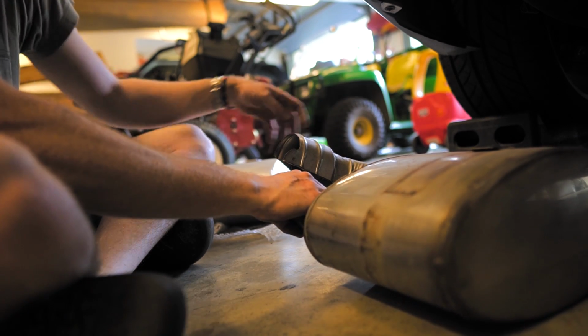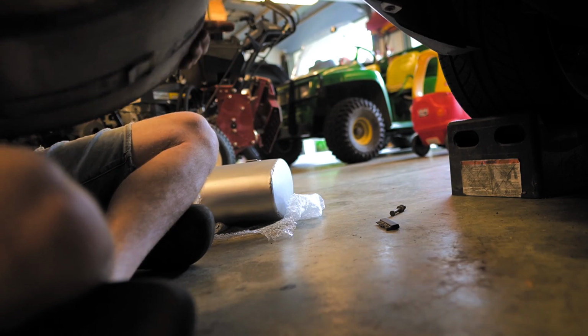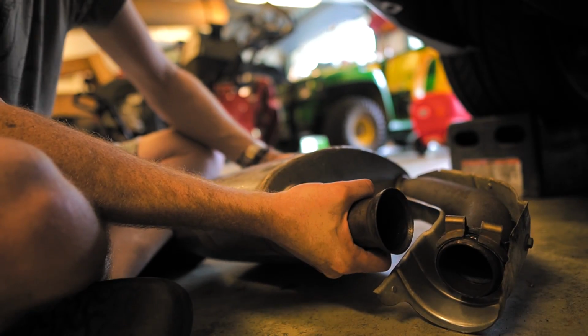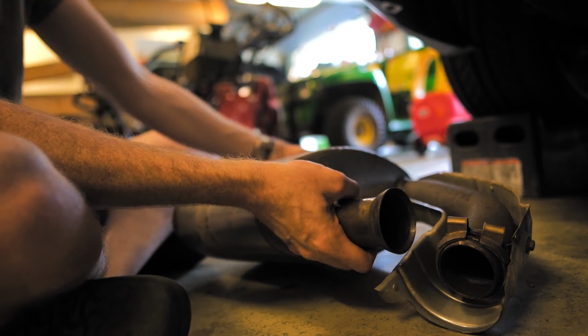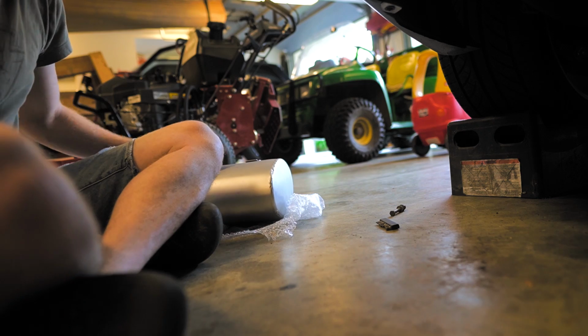But this one I can't put onto here because this has little brackets right in there that are kind of hard to see, but it's part of this design. So I'm not gonna be able to put that heat shield on. So I'm just gonna put this one to the side and put the new one on.